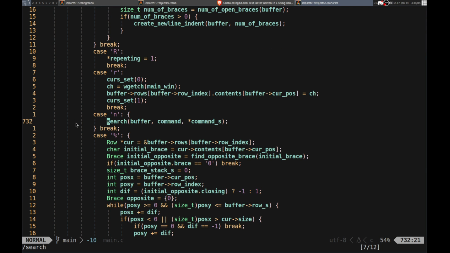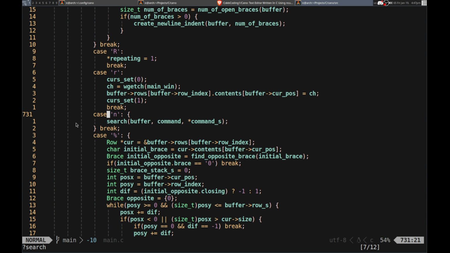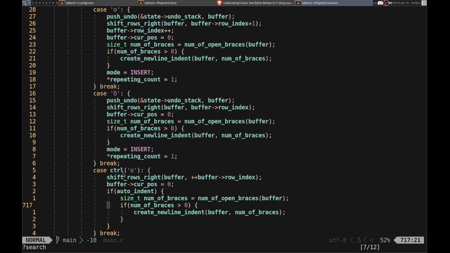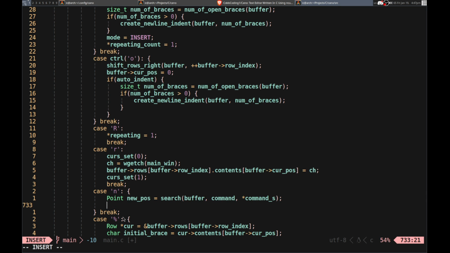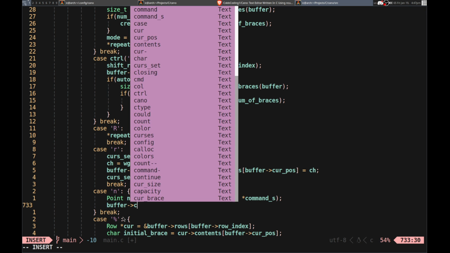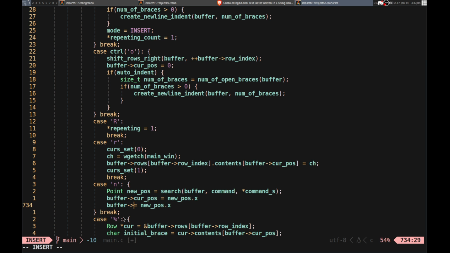So search. Oh yeah, so I need to update this as well. So then buffer position equals new x, and buffer row index equals y.